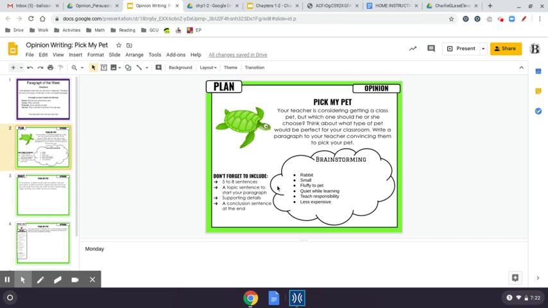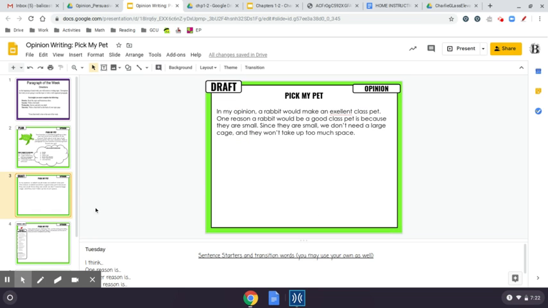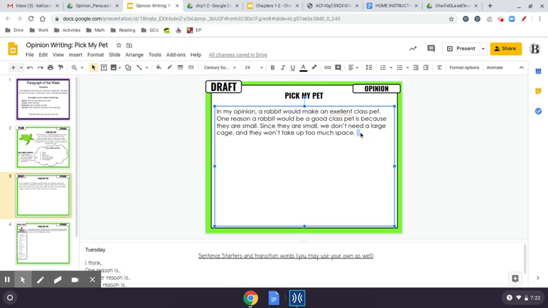Let's see, let's go to my second reason. They're fluffy. Okay, so I'm going to put another transition word here. Another reason is rabbits are fluffy. If students are having a hard day, petting a fluffy rabbit will definitely make it better.